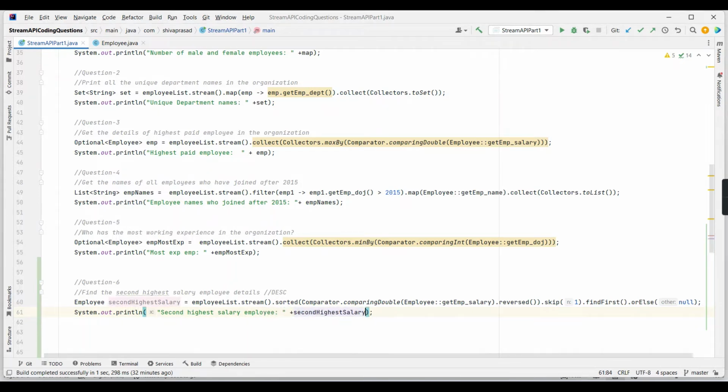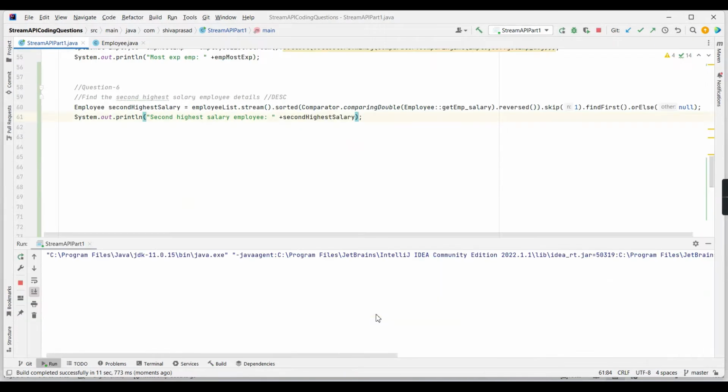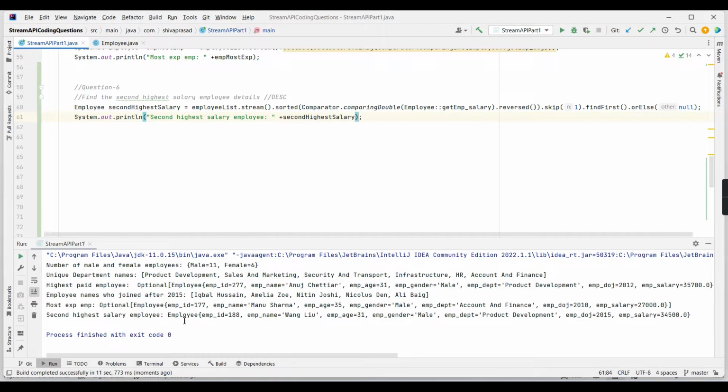Second highest salary employee. Great. Let me run this one to see. Great, we have this output.